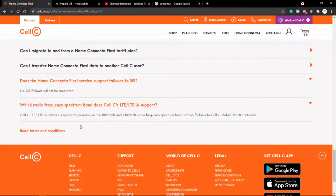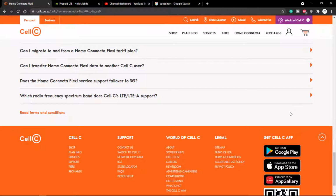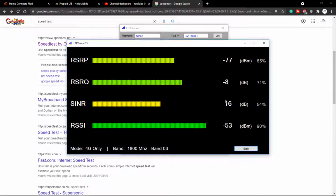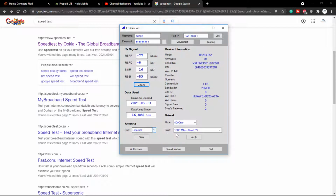Which frequencies does this support? Primarily the 1800 MHz and 2300 MHz frequencies. So what I'm going to do is, I've tried it on the 1800. I just wanted you guys to view the speed test so you can be the judges for yourself. Not really impressed, but that's going to come up later in the video. So let's take a look at LTE view. This is the signal that I'm getting. It's quite decent, not that bad. I'm connected via my external antennas. Got the network set on 4G only, and band 3, which is 1800 MHz.